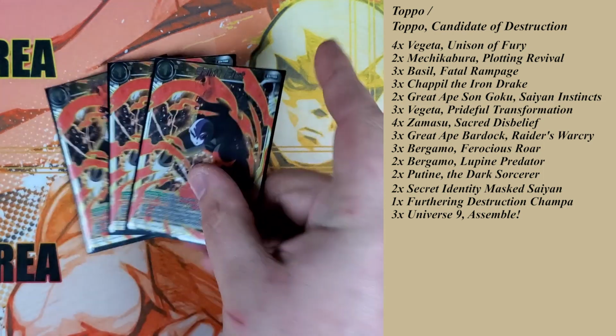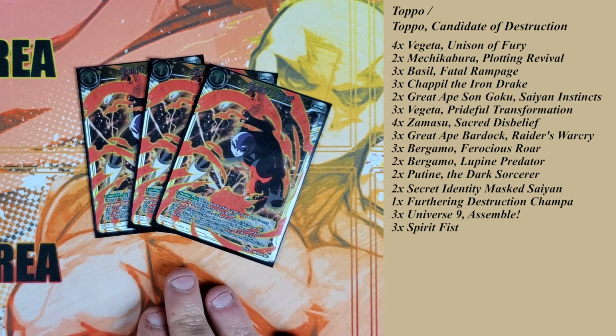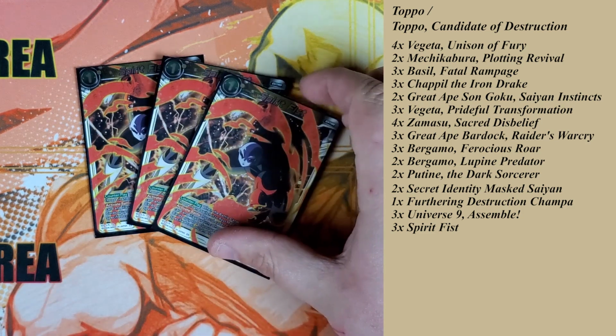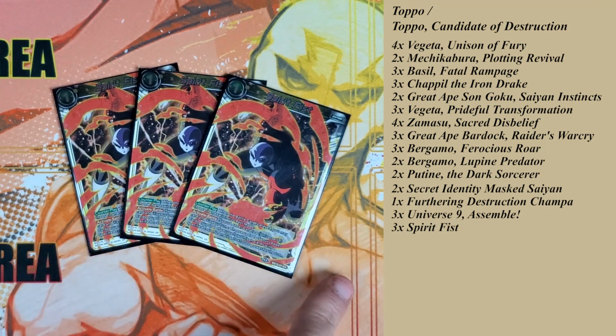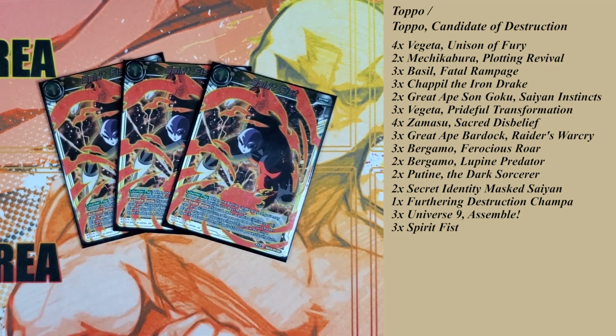Then I do run 3 Spirit Fists. These are kind of weird as counter plays. They do choose the card that's being played, so they don't get past barrier. So they get hit by barrier and deflect. But we're more using them for that activate battle to bump that Vegeta up. So if we can play 3 of these on 1 Vegeta, he becomes a 50,000 double strike dual attack for the turn, which is a ton of pressure to get over for your opponent.